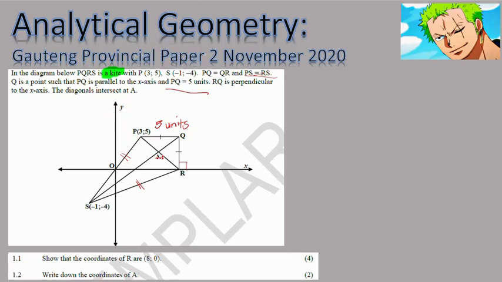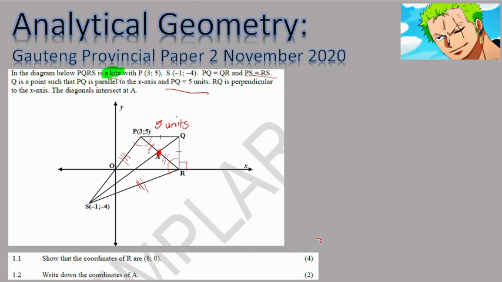The diagonals intersect at A, right? So since they told you that this is a kite, one aspect of a kite that's missing here, we know that this angle will be equal to that angle. We don't know yet whether we are going to use that, but we want to highlight it. So let me put 3 strokes here because I want to use the 2 strokes. And again, another property of a kite says this side here, AP, is equal to this side here, AR. So those are the extras we have to put on the diagram just because they said this is a kite. Everything about a kite, we want to put on this diagram here.